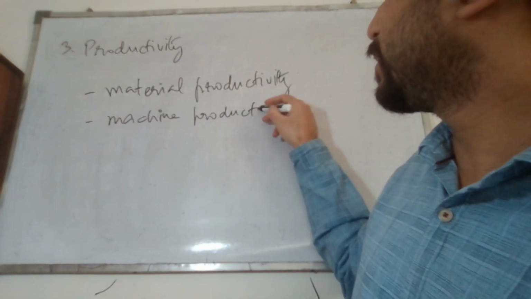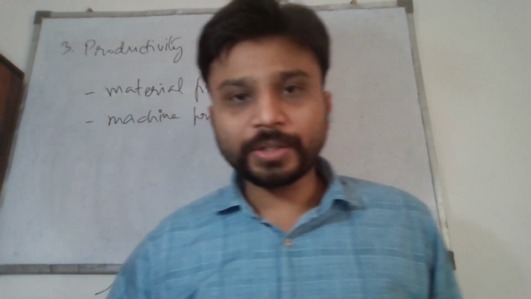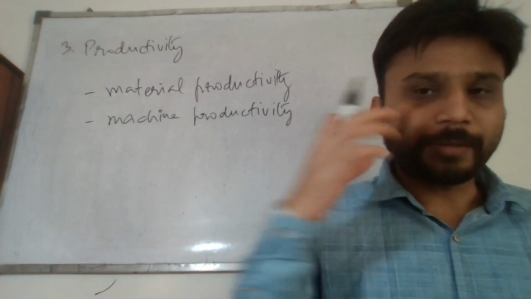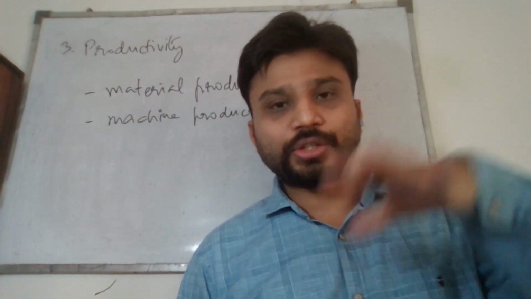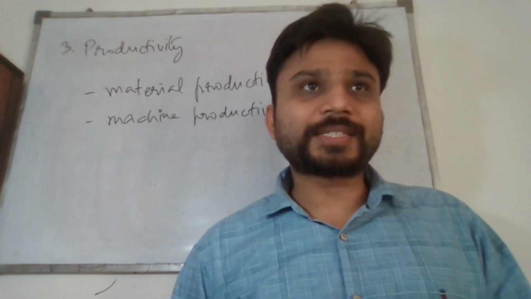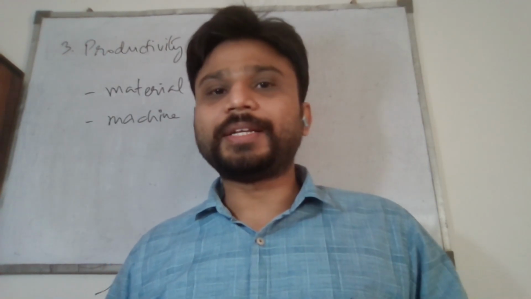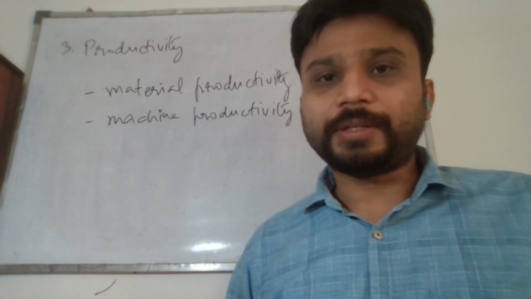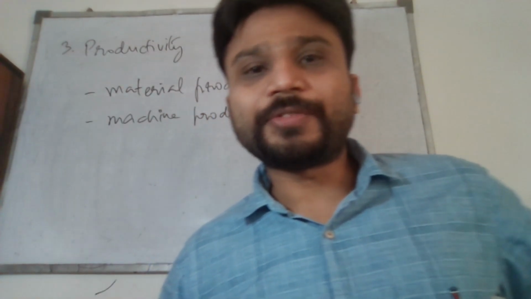Machine productivity means, what is the capacity of the machine which we are using, and what is the actual output of that machine. If, let's say, the pressing machine which I'm using to press the whole resin and fiber mixture on the steel plate has a capacity of 10 gigapascals, and I'm using 1 gigapascal of that, then 1 by 10 would be the machine productivity of that particular element.